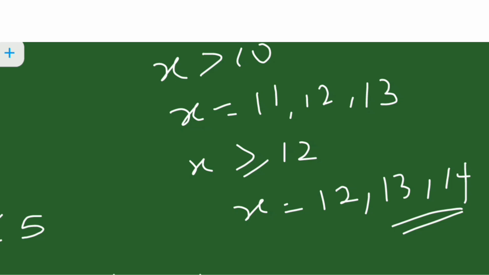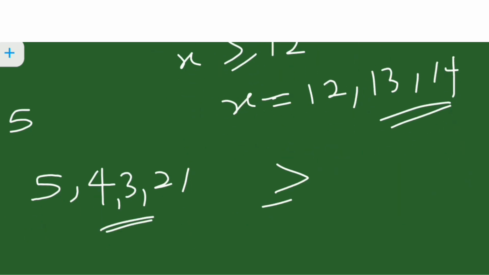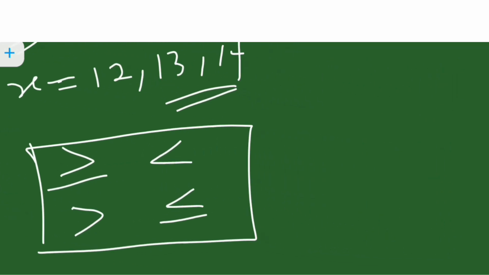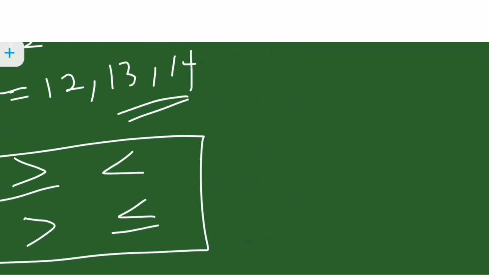So when you are treating inequality, you just treat this sign, or this one, or this one, like your normal equals to sign. So it obeys the same rule with your normal equals to sign, except for one particular thing. So the thing is, when you're solving a particular inequality, like say minus 2x less than or equals to 8, the next step in this case is to divide both sides by minus 2.